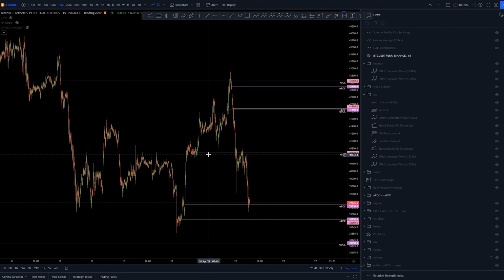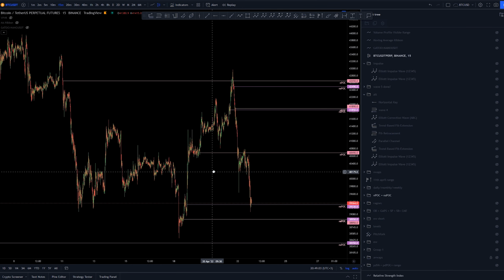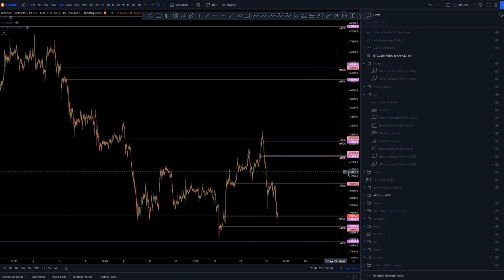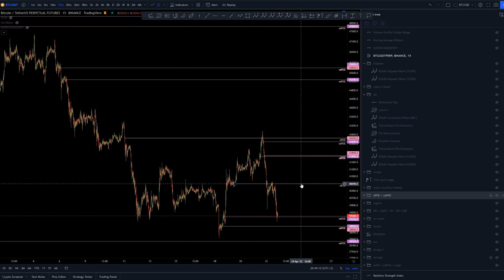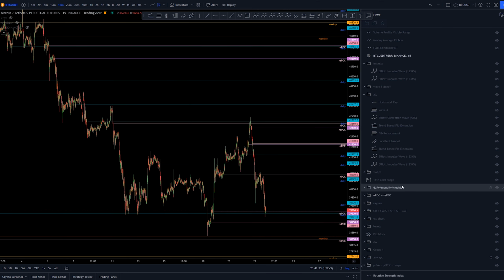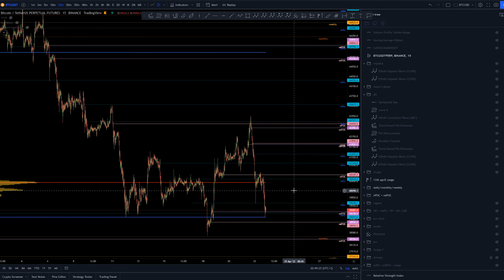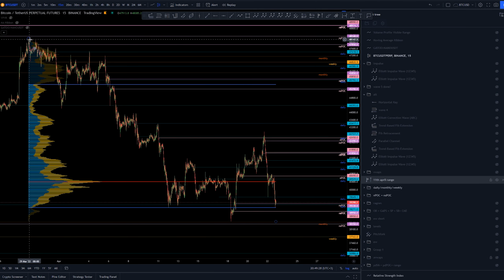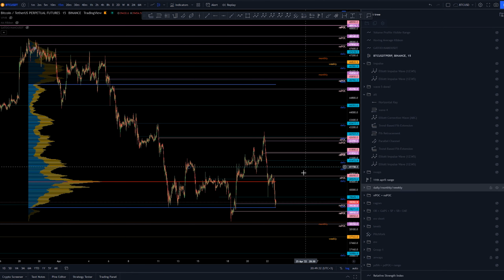We've seen that we've gone across a few of them and already tapped them, so they're not usable anymore as they're not naked ones. They're still points of control and could be some kind of levels, but I usually just like to use naked points of control and naked session points of control. Then we have the dailies and weeklies, of course monthlies as well, and then the range from the current high of 28th of March brought to current price.